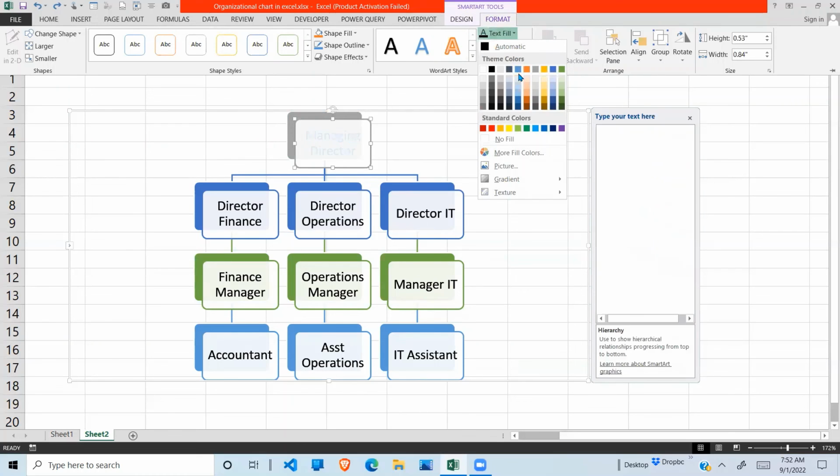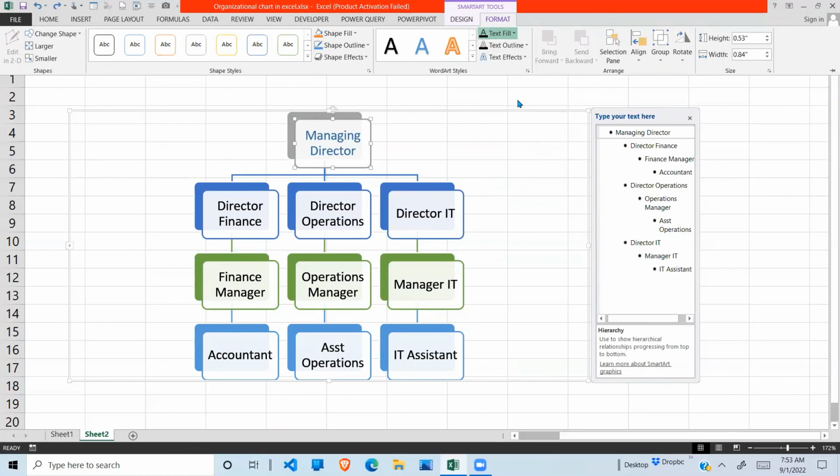I believe you can change it right here. You can see I'm changing this one to blue and so on. So you have different options right here that you can play around with. There's grouping, there's alignments, and snap to the grid and all that.